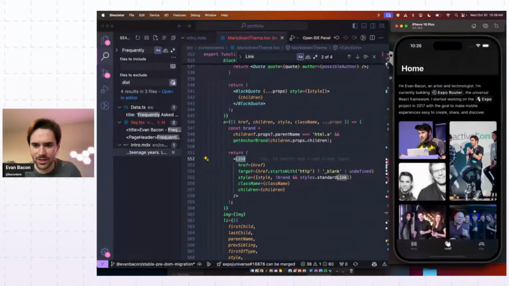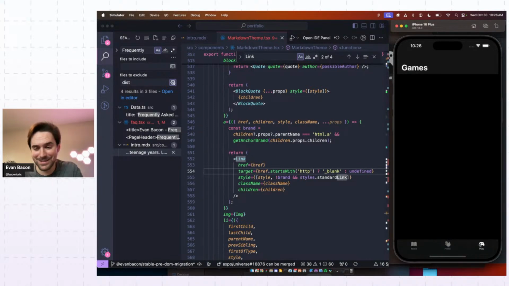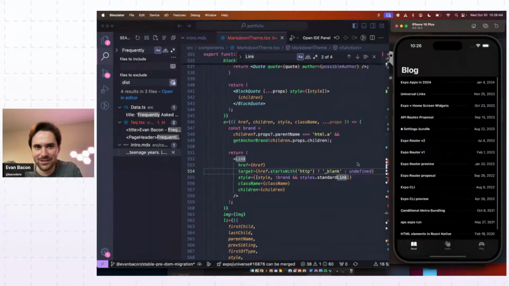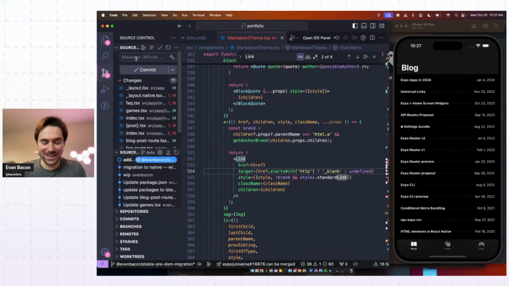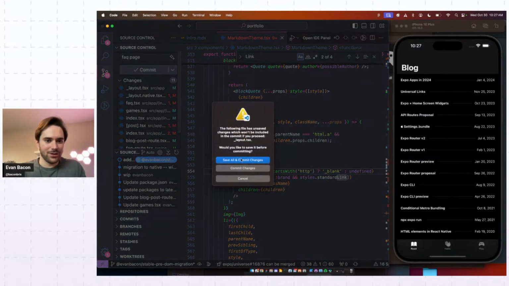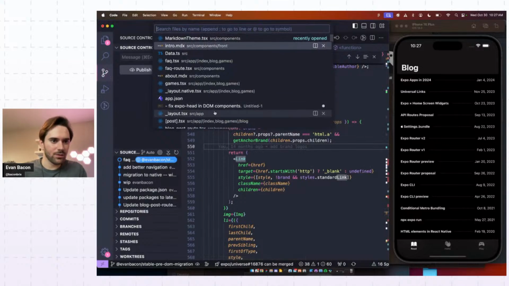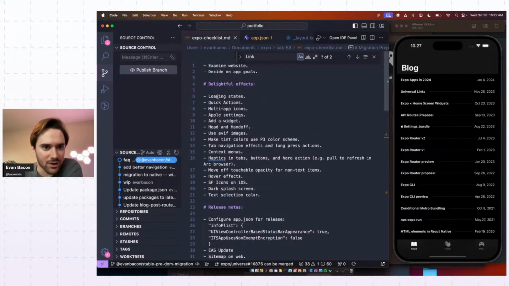So now I think we're in a pretty good spot. Let's add some extra, because we're coming up on 90 minutes here. I still got some in it. We can keep going. We can go all day, to be honest. But let's see. Oh yeah, let's go over that. Well, first let's commit. Getting ahead of myself. FAQ page, sure. Commit changes. Let's go over this checklist that I have for delightful effects.